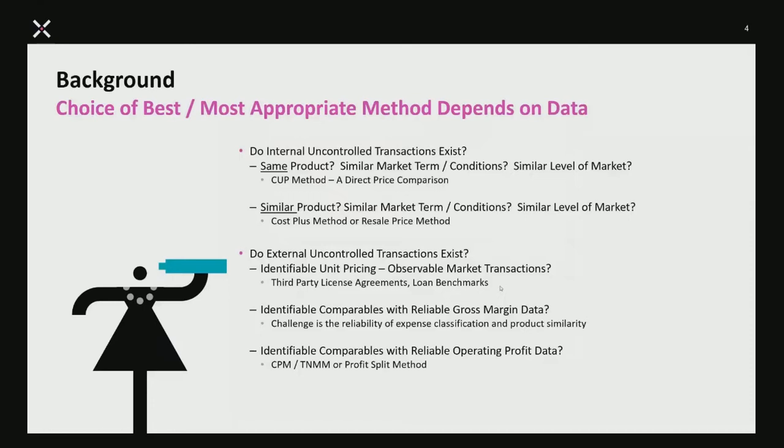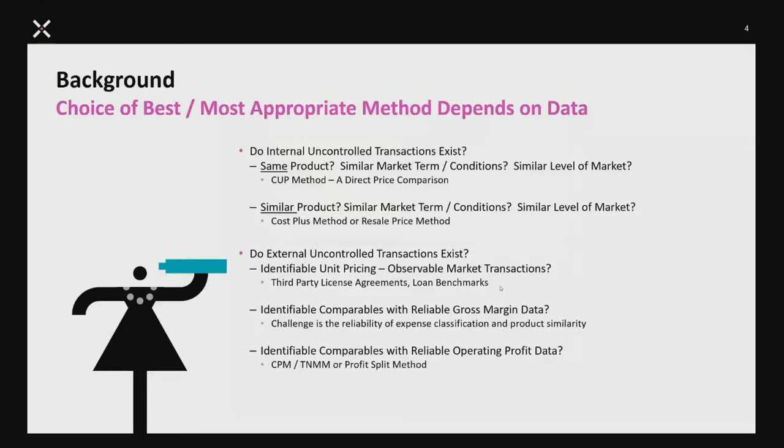The other area where unit pricing might be available is commodity transactions, where there is a very liquid and deep market of actual transactions between two unrelated parties for the sale of various commodities. Under that situation, you could use those market observations. I'll talk about that a little more in depth in a second.